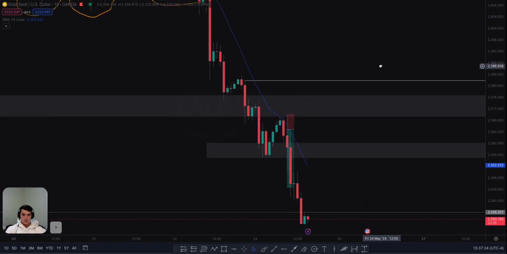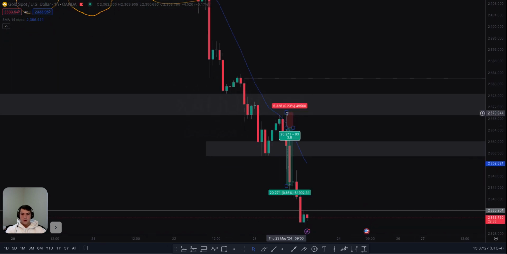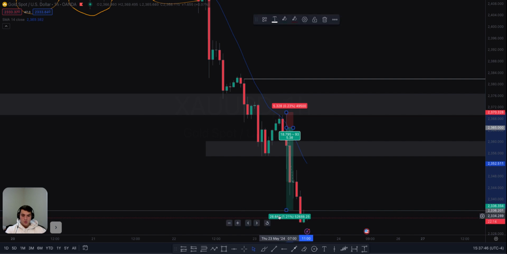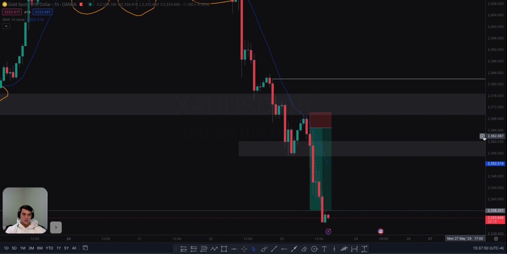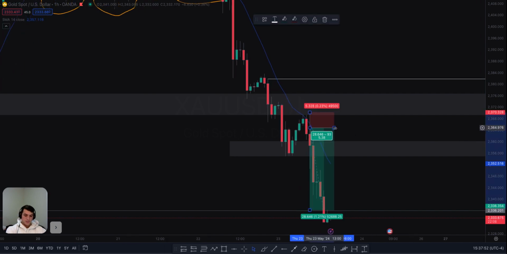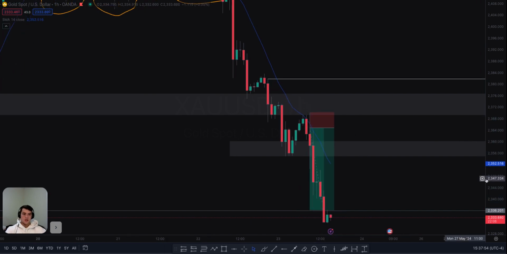My stop loss was right above the previous 1-hour high, so that's around 5 points over here. And then my take profit, I actually had a 1 to 3. My exit was actually a 1 to 3 over here at almost around 14 points, right? Price actually fell all the way down to 28 points, and this could have been a 1 to 5, almost a 1 to 6, right? So this was my position for today.